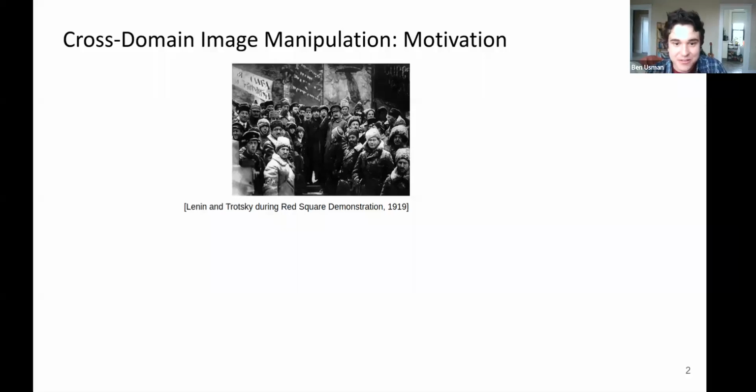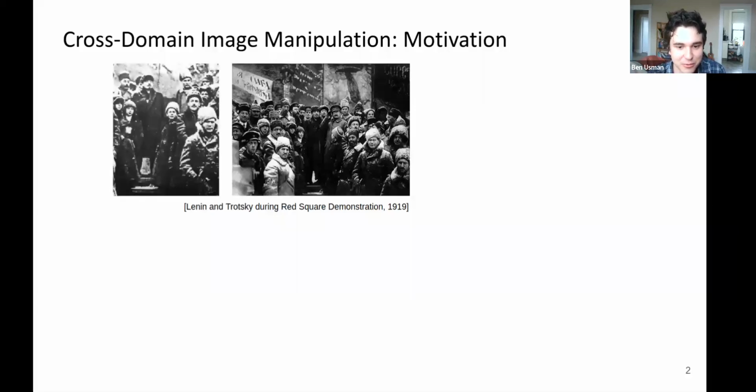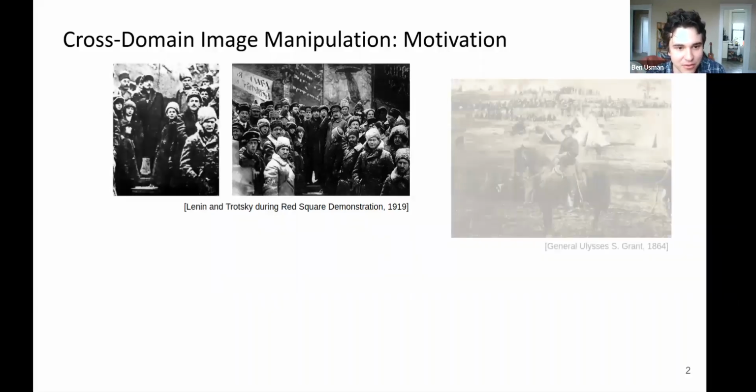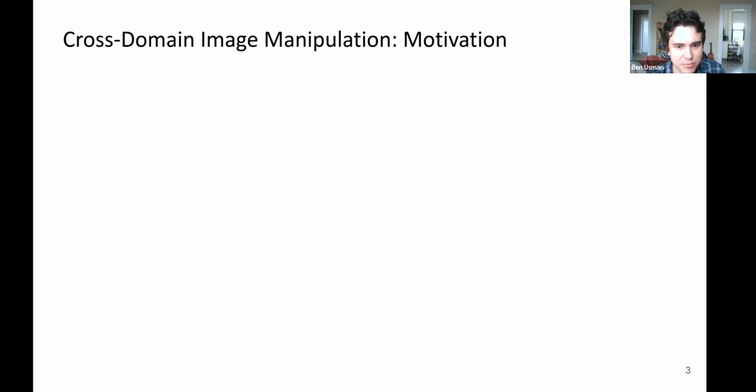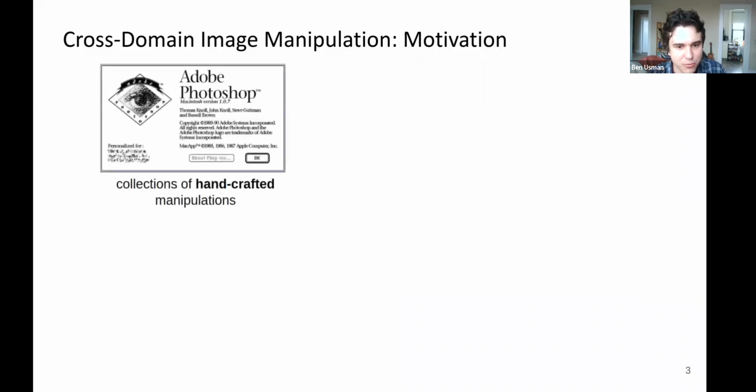So people have started manipulating images as soon as they started taking pictures, be it Trotsky removed from this historical picture or a general with his face pasted on a different horseman pasted on a different battlefield photo. And as soon as people started making digital photos, software for digital manipulation also blossomed.